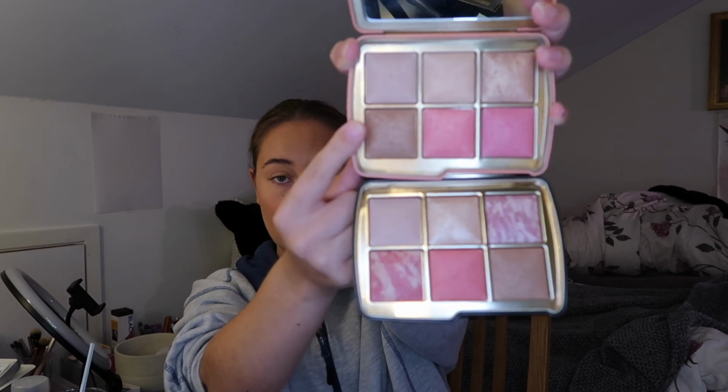Now, thoughts on the Tiger palette. I have the Elephant palette, so we can put them up against each other. The Tiger palette is down here. This is the Elephant palette from last year. As you can see, they look quite similar in tones. These two on camera look almost identical. This is a little deeper, but they are really beautiful palettes.